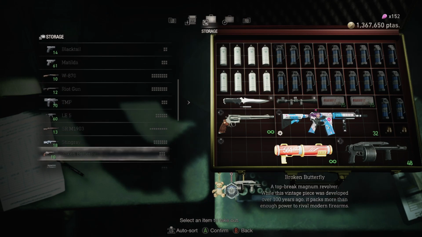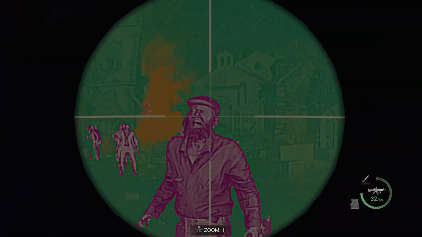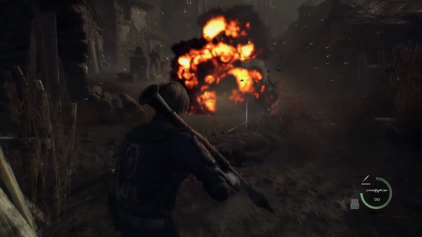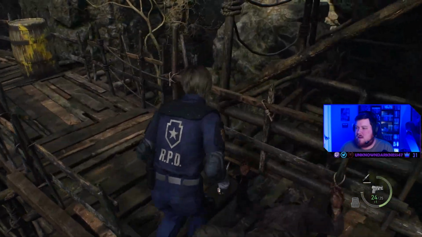The Resident Evil 4 remake features more than 20 unique weapons, from pistols to rifles and even an infinite rocket launcher. But what if we don't want to use any of this, and instead decide to go knife only? Is it possible? Well, today we're going to find out.